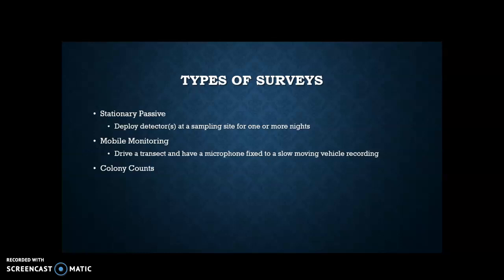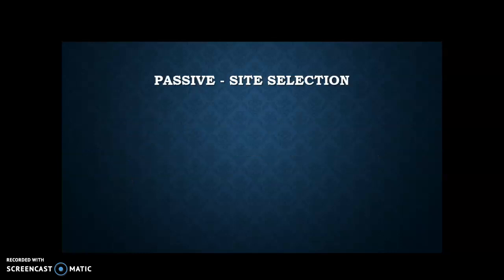You may do colony counts. If you do know of a roosting colony, you may go on there during the day when they're all roosted up and just simply count how many are there, or take a picture and count it later. That might be in a roost site in the summer. It might be in a hibernaculum or a hibernating site in the winter. It might be in a maternity colony just after the females have their young.